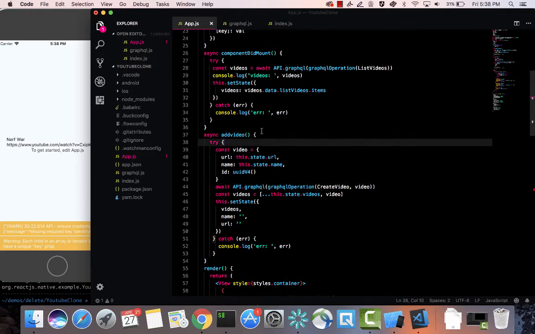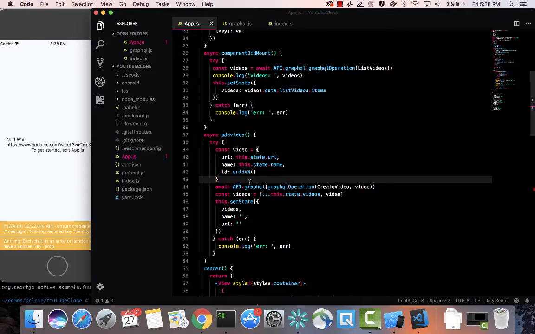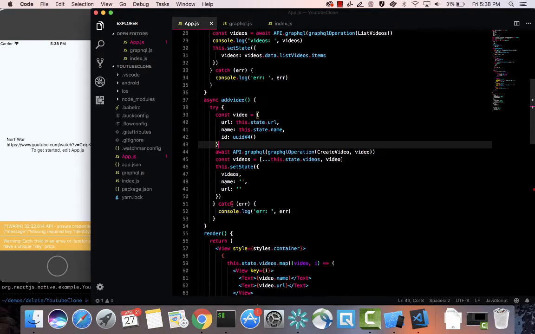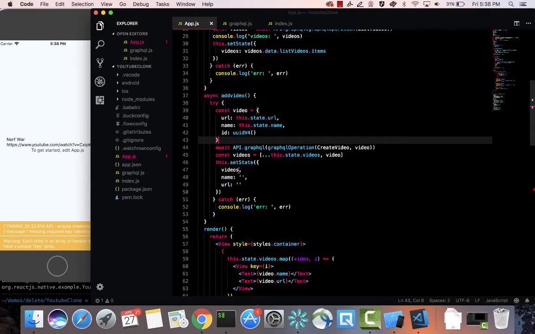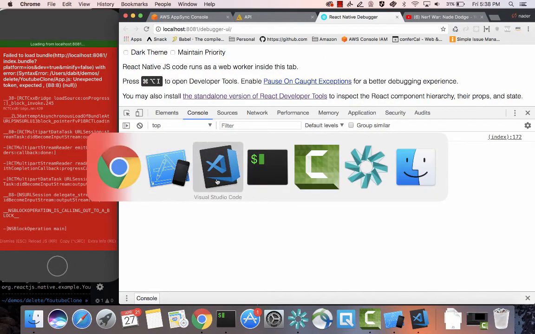So it's not going to be instant, which isn't ideal. You could just move this above this and call this.setState, I guess, twice, if you wanted to have it a little more real time and do an optimistic response. But for now, for this demo, we're trying to be fast. Let's go ahead and just keep it as it is.